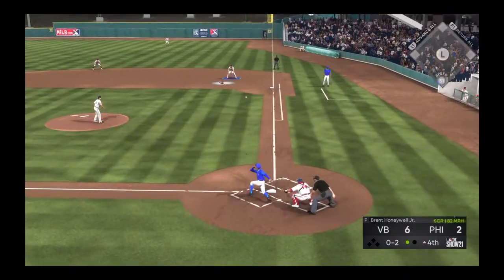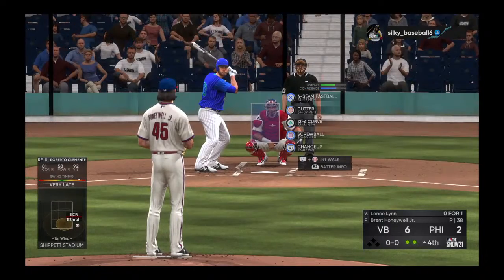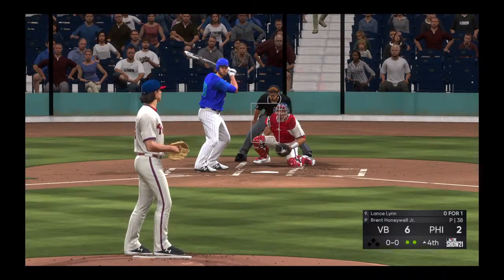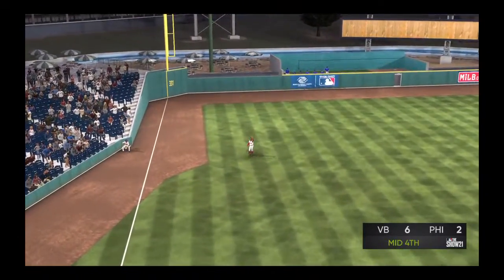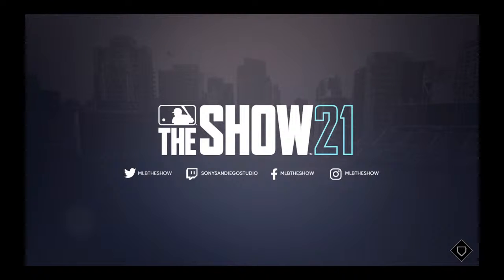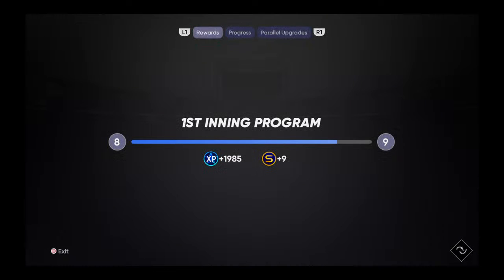Honeywell's screwball is disgusting. Look how much that moves. Now batting, the pitcher, Lance Lynn. Alright, Clemente should have this. Alright. What the hell? Are you kidding me? Right when Salmon was coming up. Right when Salmon was coming up. That sucks. Alright. Nine stubs. Nice.